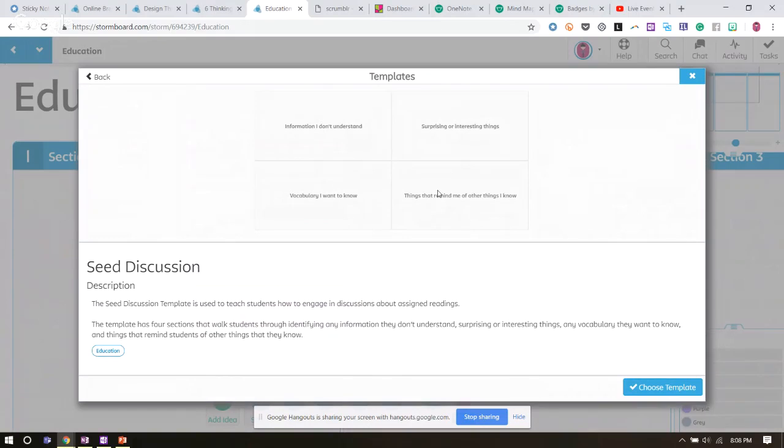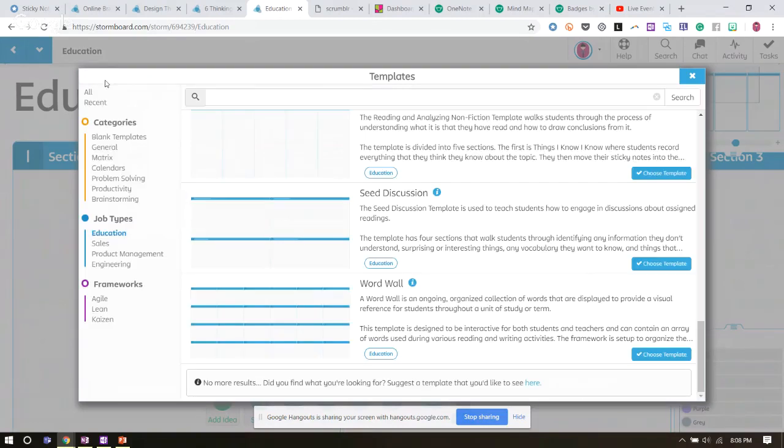So what information did students not understand in the lesson? What are the surprising or interesting things they learned? What is the vocabulary they want to know more about? And what are the things that actually remind them of some other things that they know of? And of course, word wall, which is actually something why teachers use sticky notes in the classroom.